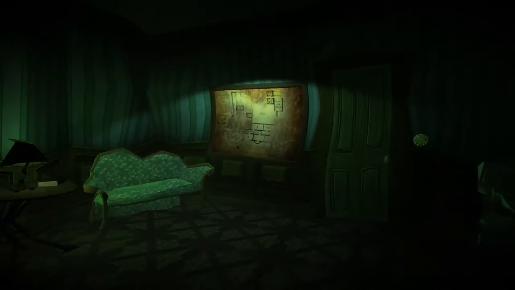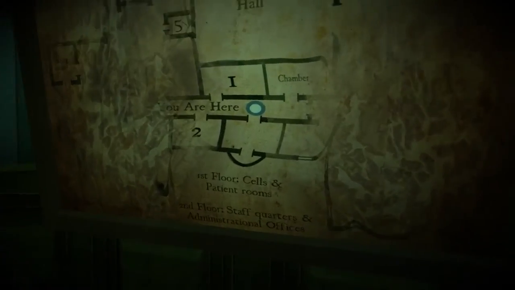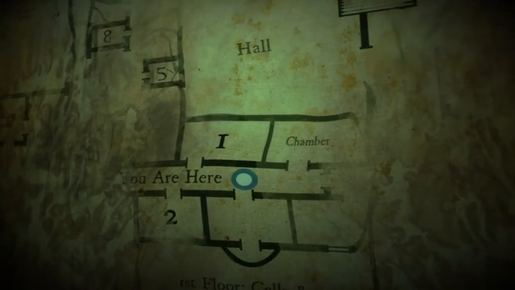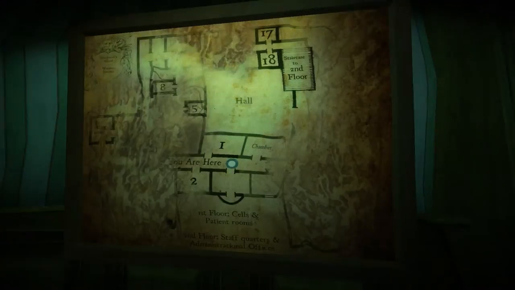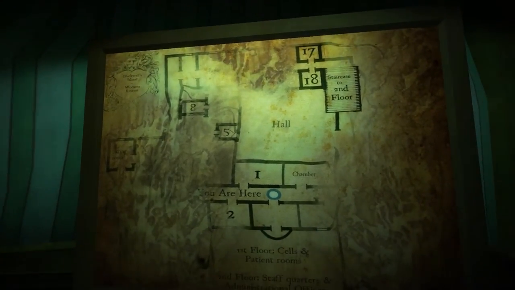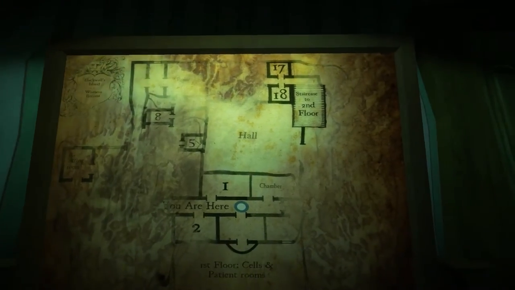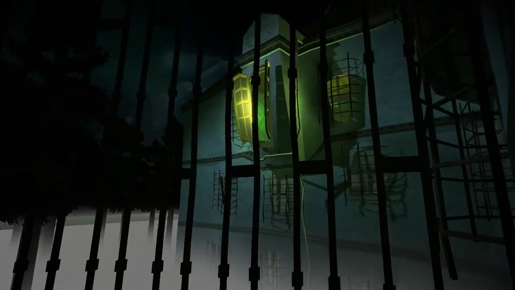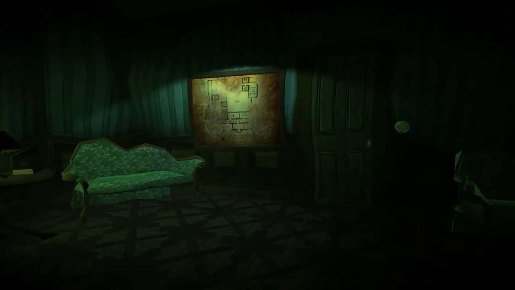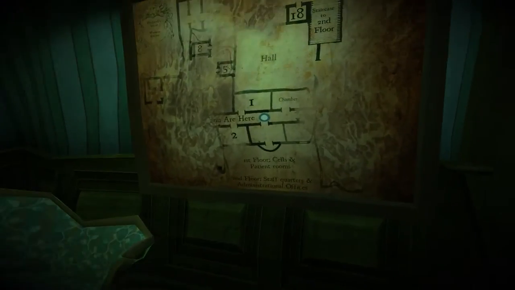Where even is here? Well, there's a map. I'm here, next to the chamber in room number one. Okay, well, I don't know why, but some of the map just isn't here. Maybe I'm just not seeing it properly. The staircase to the second floor. I guess that's where I need to go. Is this the first floor? I need to get to the second? Head towards the music, I guess. Yeah, let's just assume that's the case. Okay, weird. Very weird. Cool, though.